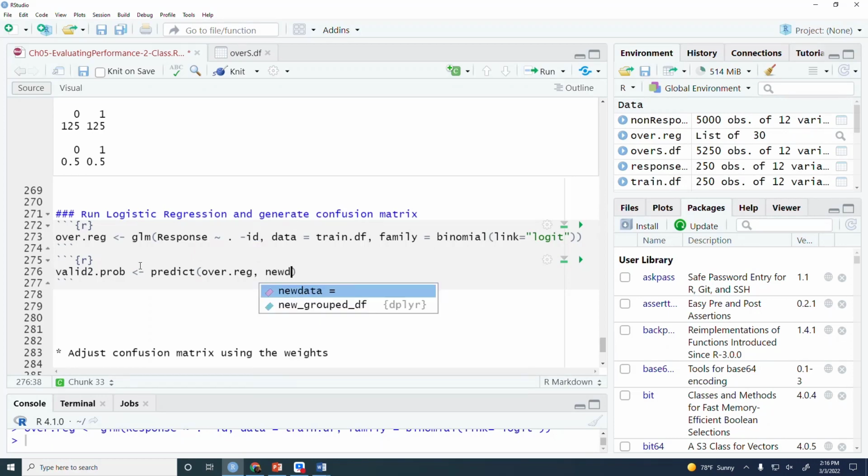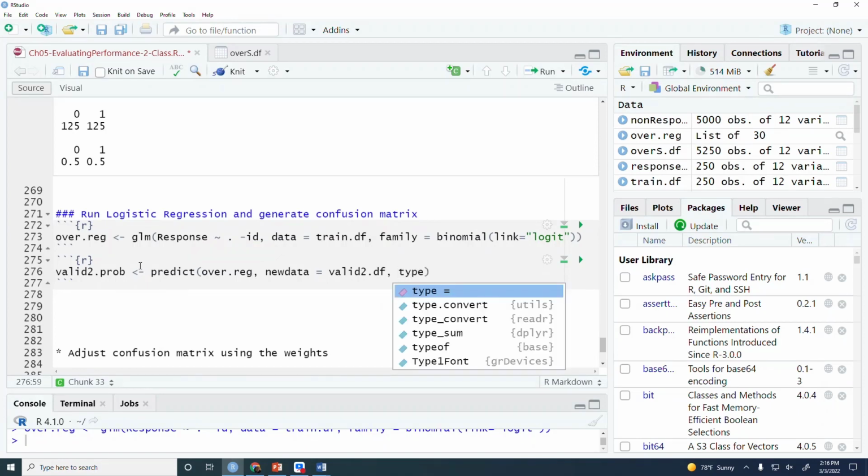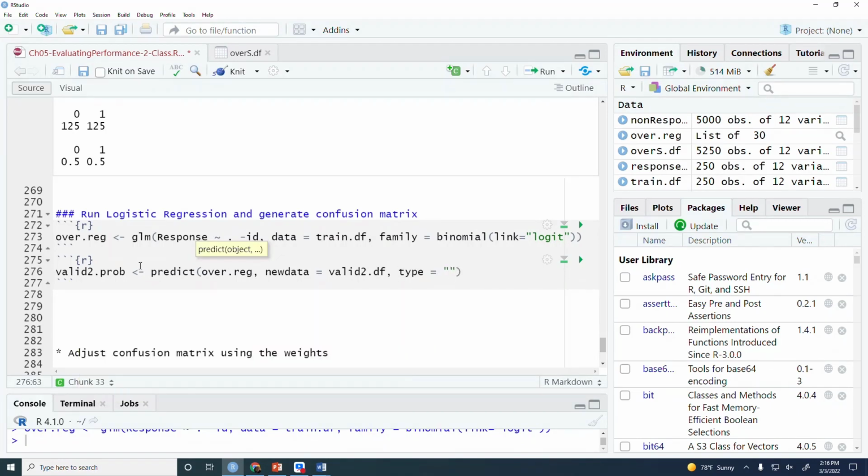New data is valid2.df, okay, and then we have to say type equal to response. So type equal to response will calculate probabilities for us. We want the probability of success, or probability of positive event. So that is the propensity. Okay, so that's what you're going to get with this.